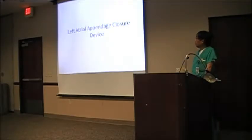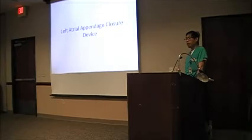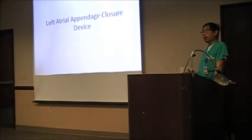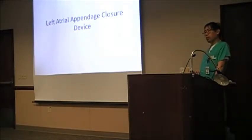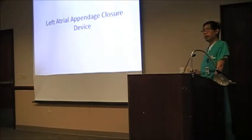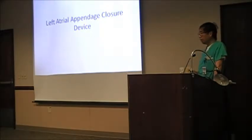And we talk about the left atrial appendage. This is a very, very new topic area. In the last 2 to 3 years, it's been a very hot topic in the EP field for managing atrial fibrillation. The majority of the procedures and devices we're talking about today are still investigational. They're not FDA approved, so sometimes some centers try to use them off label. And we use something, you will see on the slide today, the only FDA-approved device, called Watchman. So I'm probably more focused on Watchman today, but we haven't started it yet because the reimbursement, indication, and patient selection are sometimes more complex than in the articles.